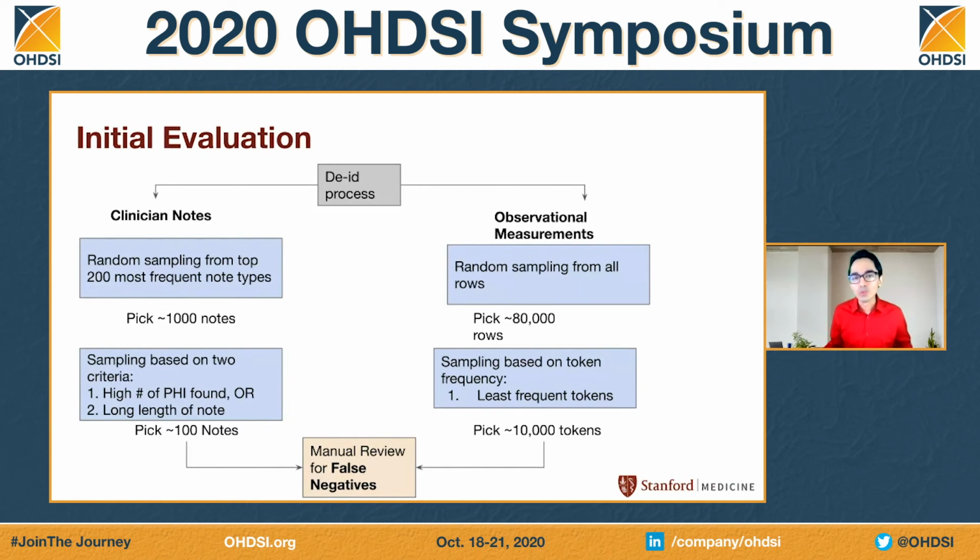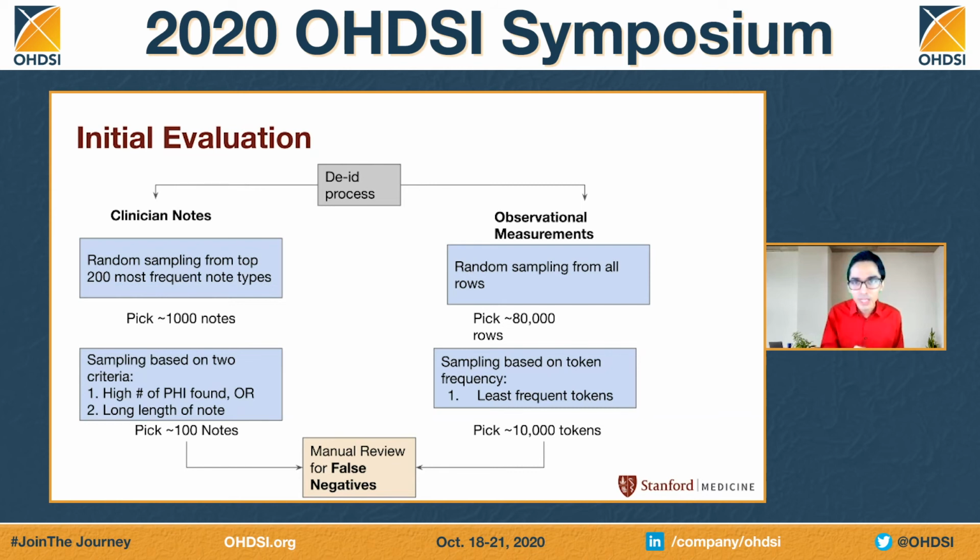Now, how do we know whether we're doing a good job or not? So here we focus on an initial evaluation where we are going through a manual review process to only focus on false negatives. So this is possible leakage of information. We did this with a set of 3 engineers that went through the notes. They know these data sets. So this is sort of an informal evaluation that helps us assess whether we're actually leaking information.